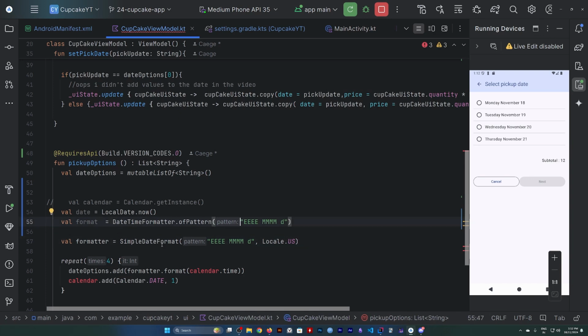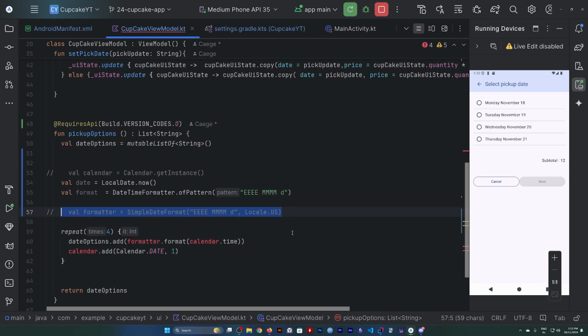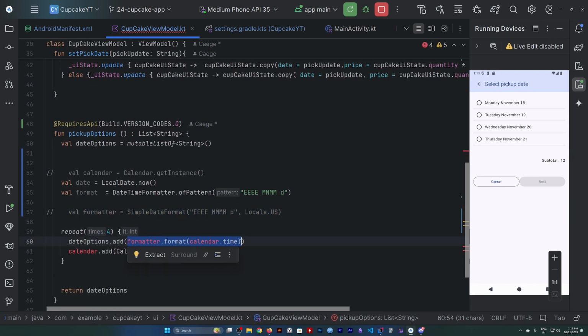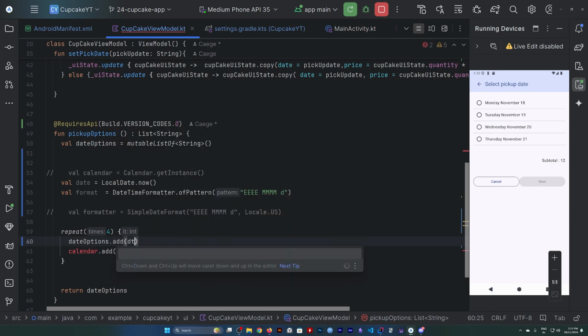Looks like this function expected a locale object. Okay, this new DateTimeFormatter also expects a locale object if we wanted to provide it, but we're not going to use that. Now we just need to use the LocalDate object.